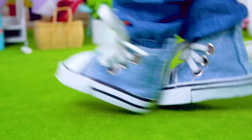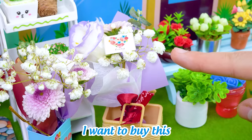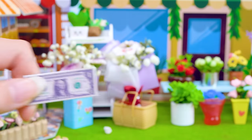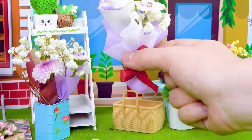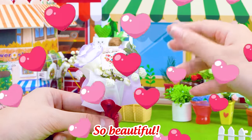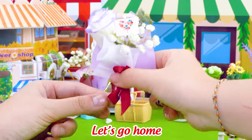A flower shop? I want to buy this. Here's your money. Thank you. It is for you. So beautiful. I have a gift for you too. Let's go home.